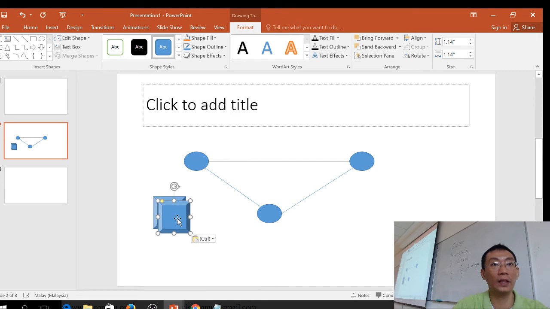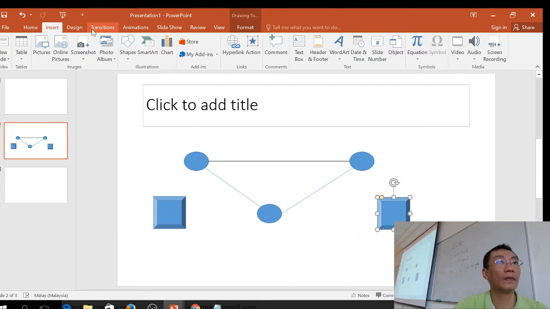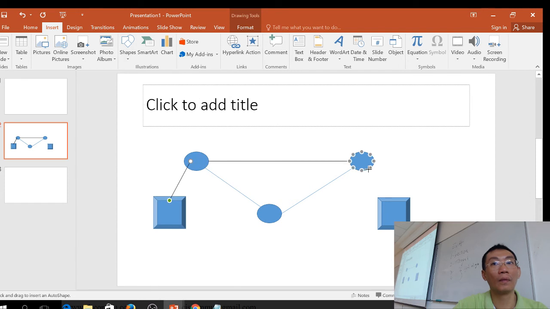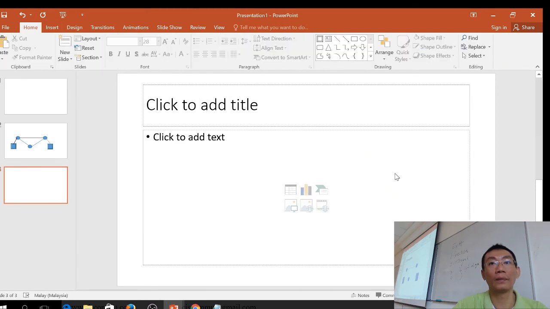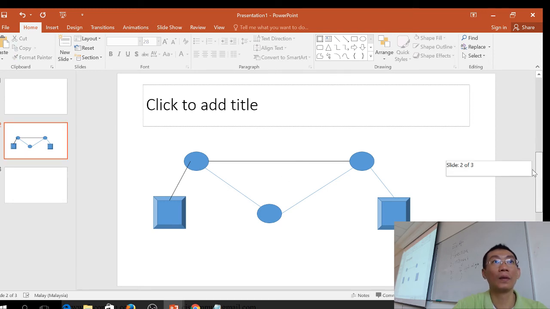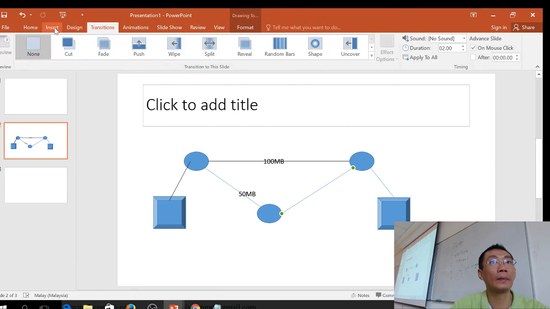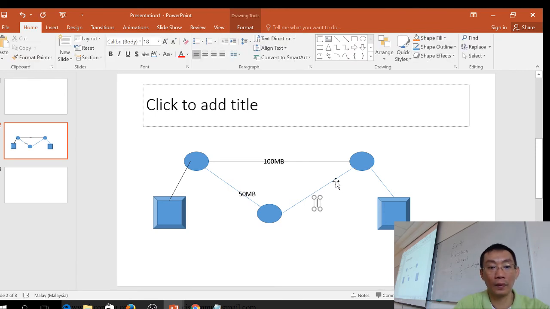Let's say you have a PC here and a PC here. Let's say here is 100 megabits, and over here is 50 megabit, and over here is 50 megabit. Alright, so we're going to do a load balancing.